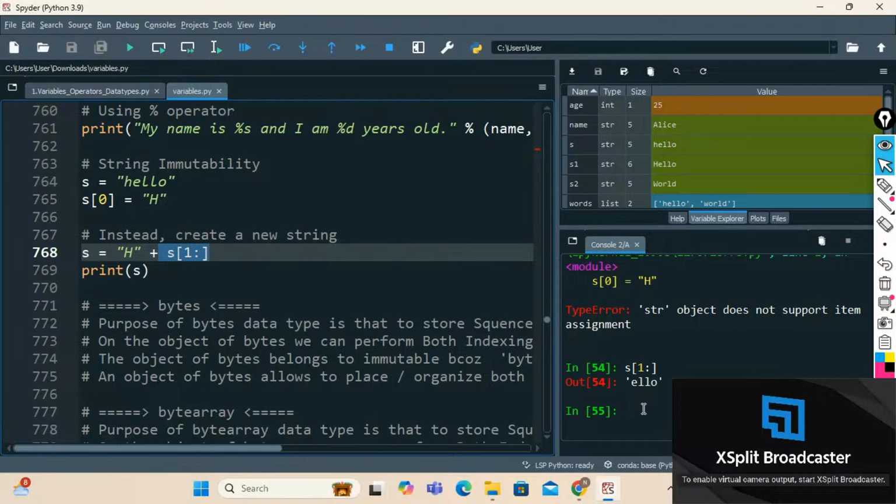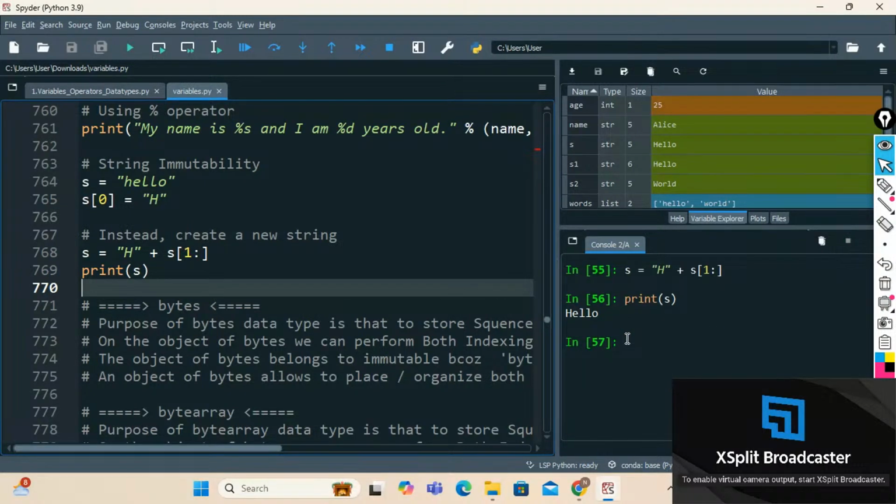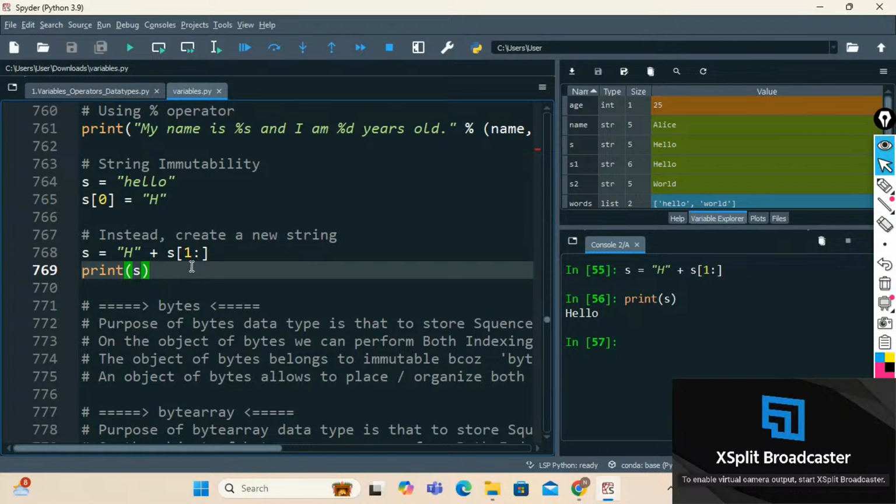See, it's ELLO, and after getting ELLO from s, I'm going to do string concatenation and print s. It's nothing but hello in proper case. The hello which was in lower case was converted to Hello, the output of the capitalize function.